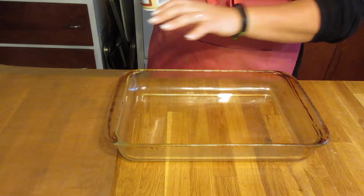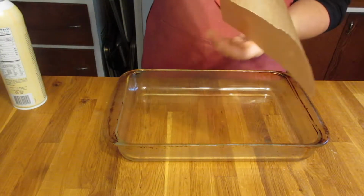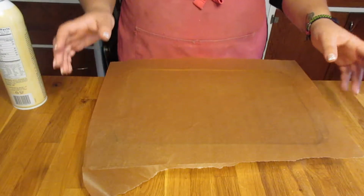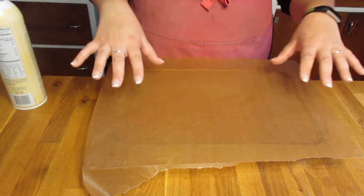And I have a piece of parchment paper that I have pre-cut in half to line this. Or if you don't have the full sheets of parchment paper and you have a roll, just cut a piece that's big enough to line the inside of your pan.